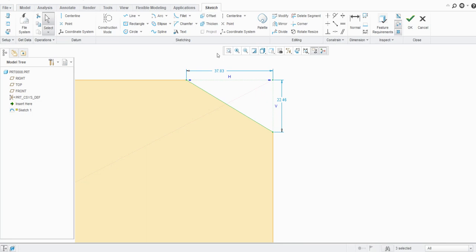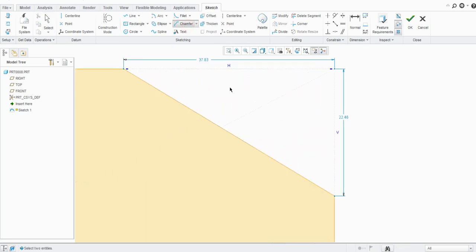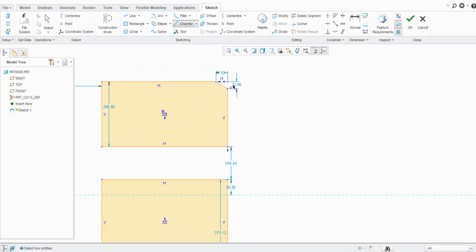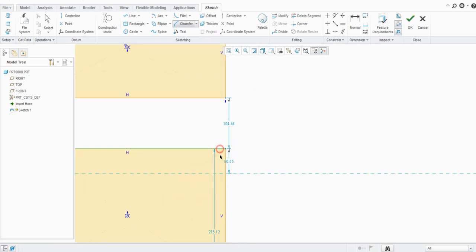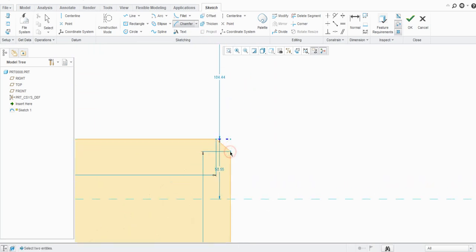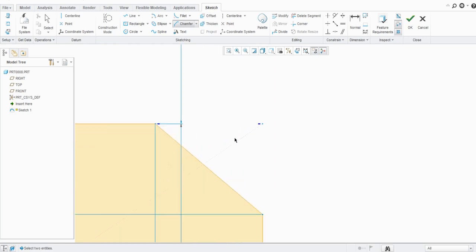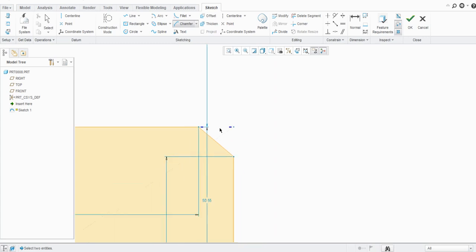Okay, so now again I will use the chamfer. No, not this one, the second one. I will use chamfer trim, and here you can use edge 1 and edge 2, and here you can see there is no trimmed edge. You don't see the dotted line even.